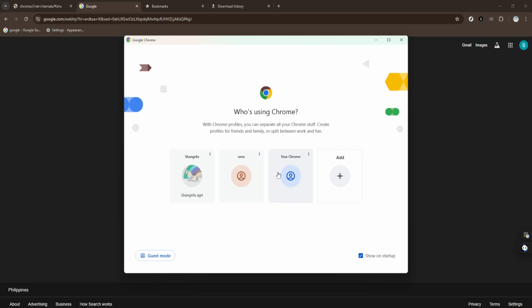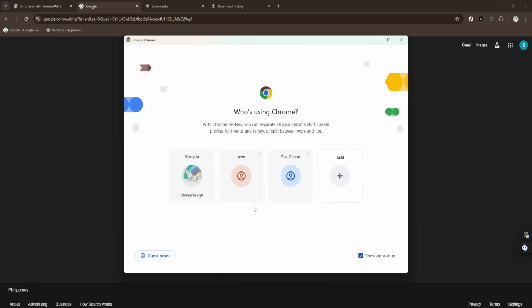A few quick tips to make this smoother. If you don't see the profile button at first, expand your Chrome window from a very narrow size or exit full screen mode. The button can be hidden when space is tight. On Windows, macOS, and Linux, the button lives in the same top right area, so the steps are identical. If the wording doesn't match exactly, choose the option that mentions managing profiles or people. And if the selector doesn't appear, try clicking the profile button again and reselecting the manage option to bring it forward.